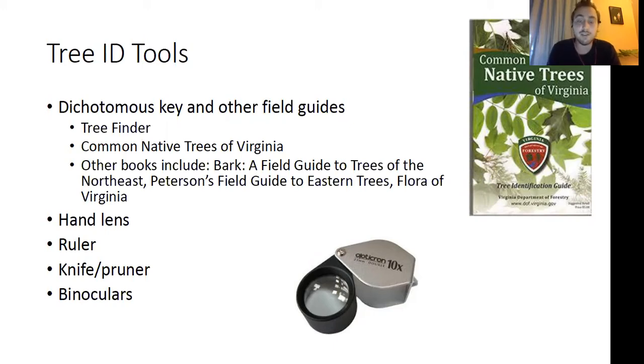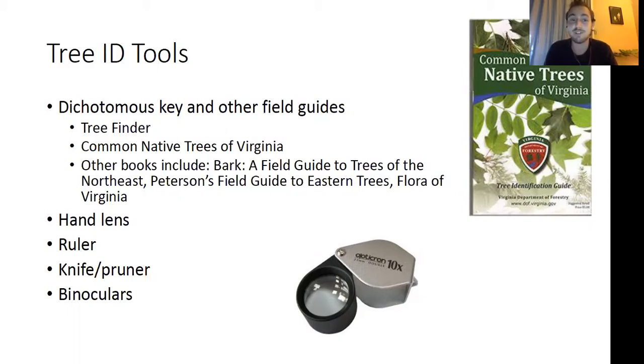And having a knife or pruner to collect your samples and maybe even take them home and give them a second look is also a good idea. Sometimes you even have to look inside a stem at a feature called the pith, which is a soft, spongy part of a stem that carries nutrients, but cutting into that might be important, so having a knife or pruner. And then sometimes your tree might be a little too tall.